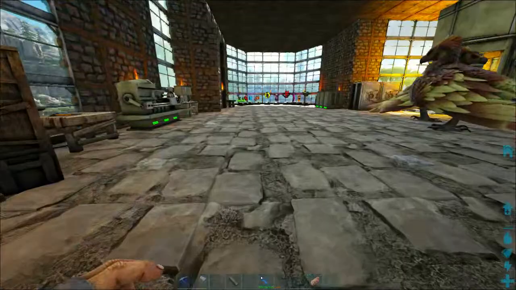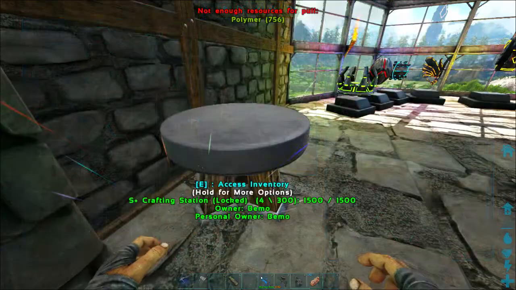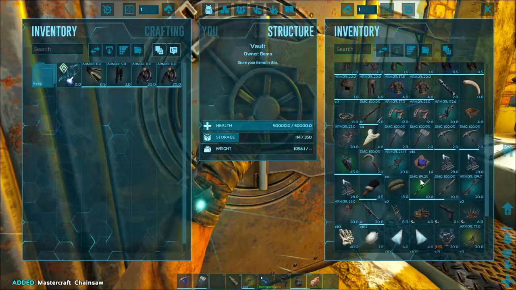Alright, so see how much that we needed. 756, so 800. Should be able to grab that out of the dolphins that are down here, I'm hoping. Oh, I'm really hoping. Is that the best one I have? It is, it's the only one I have. Alright, let's grab some gas.